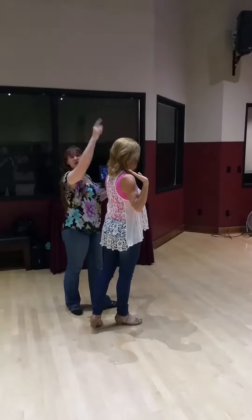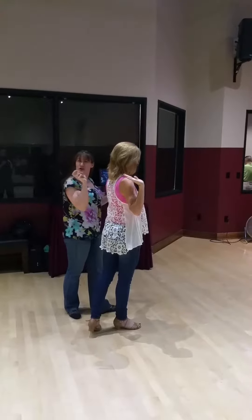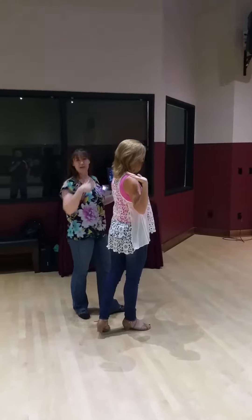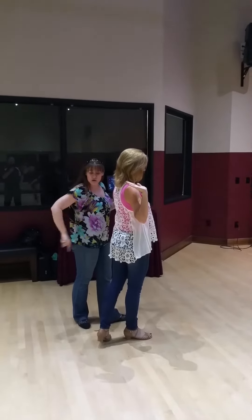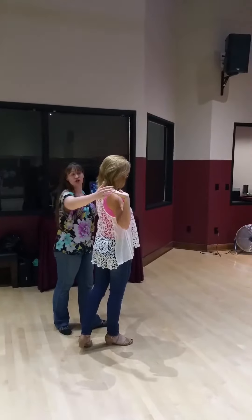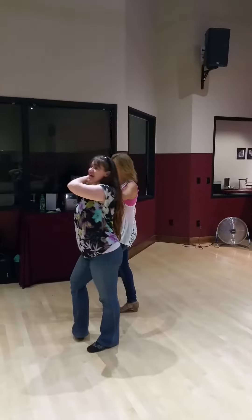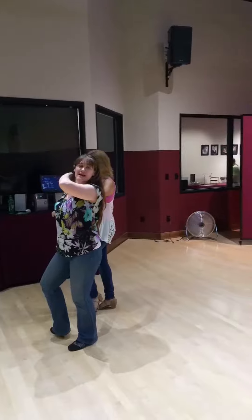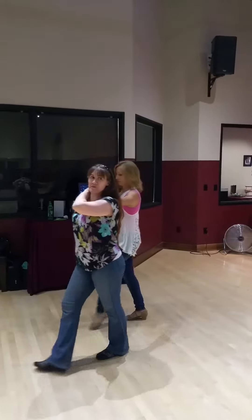From here, I'm going to lift my left hand over her head to give her a technical rock go. It's actually going to end up being kind of like a pivot go, and I'm going to step backwards and around her. I want to make a huge turn, so I go: trip, roll, and then I drop my right hand in front of her, left hand to my right shoulder, and I step forward.